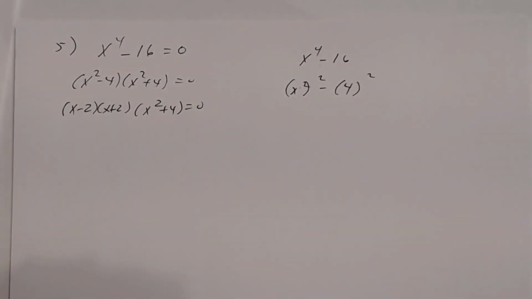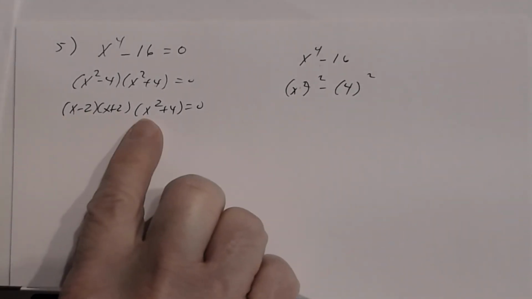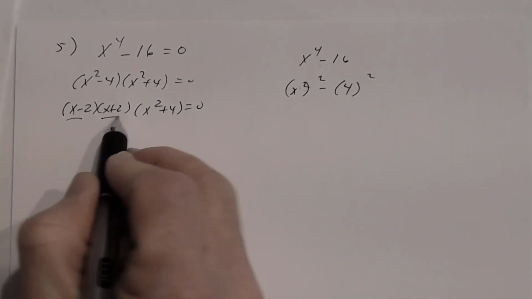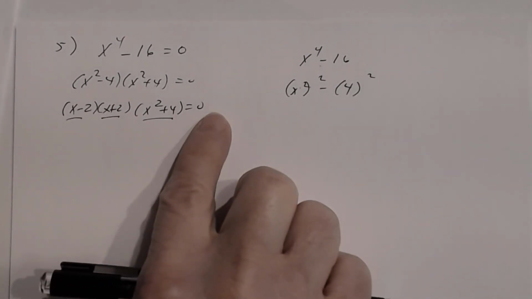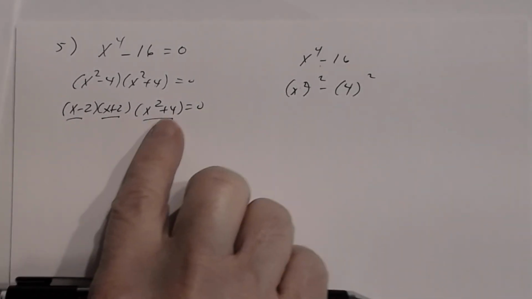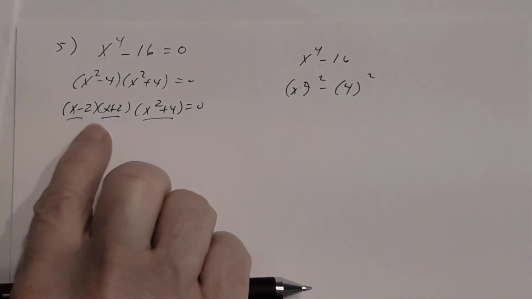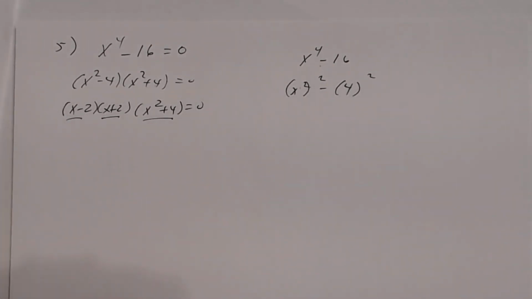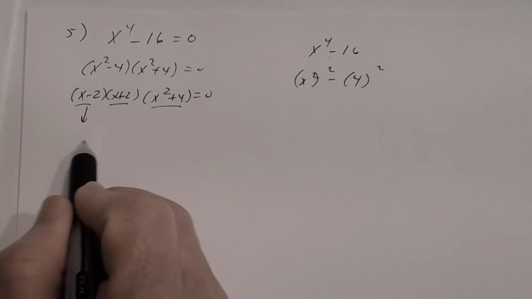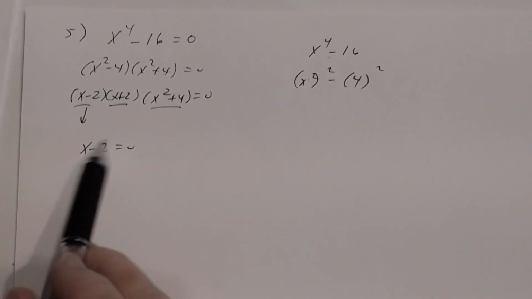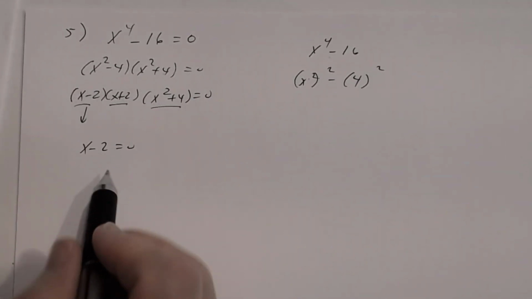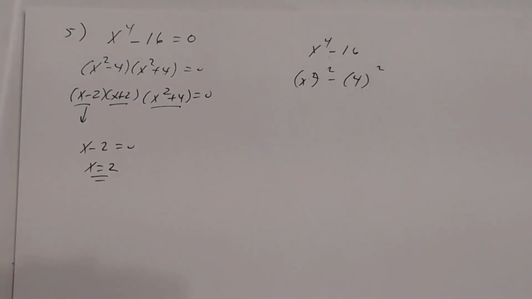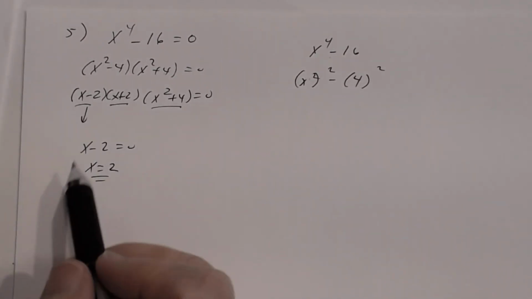Okay? All right, now, look what we have. We have three factors. 1, 2, 3. So if you have three factors whose product is 0, then one of those factors has to be 0, right? So I'm going to go ahead and set each one equal to 0. So that's the zero factor property. So I'm going to set this one equal to 0. So x minus 2 equals 0. So in order for this factor to be 0, then that means that x has to equal 2. Okay? Because think about it. 2 minus 2 is 0, right?